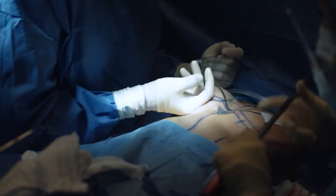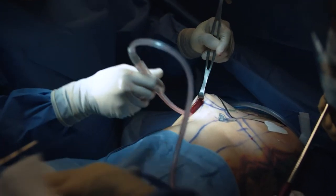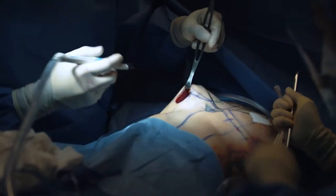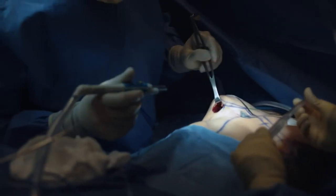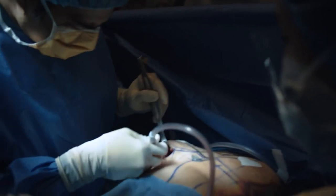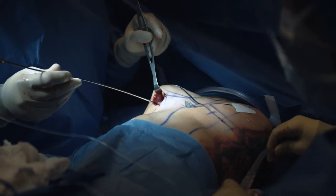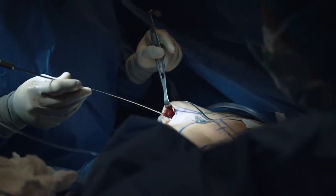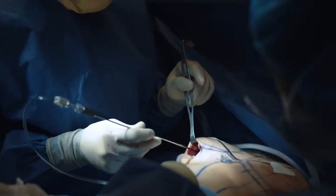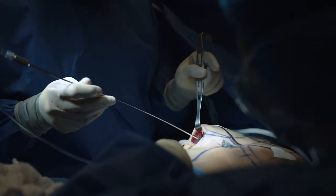Okay, like that. Get up a little bit more. Okay. Suction. I'm going to free up a little bit more of the muscle so I get a nice drop in the middle and get maximal cleavage. Now we're irrigating, making sure there's no bleeding. Suction. And you can see the fluid coming out clear, which means there's no bleeding, right, Janelle?